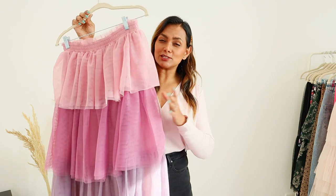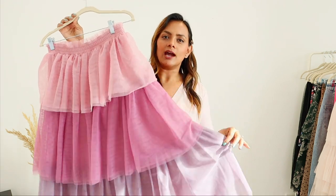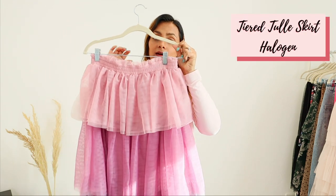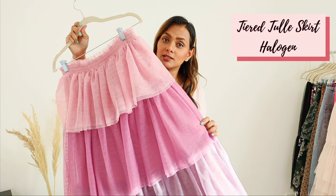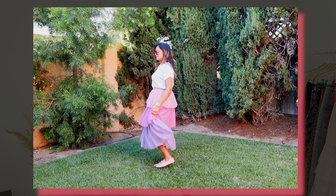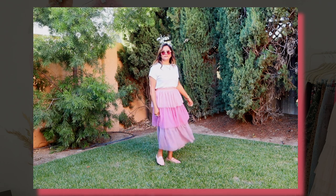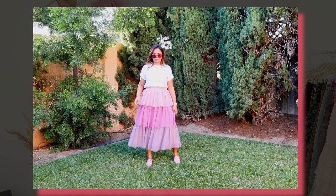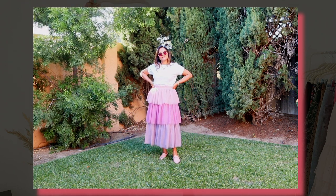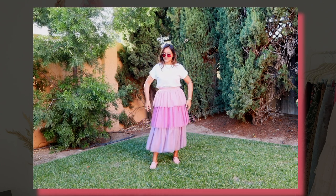This is a relatively newer tulle skirt — I purchased it this January. It's from Halogen at Nordstrom, and it's from the Atlantic Pacific collection. If you know Blair, she's a blogger and her blog is called Atlantic Pacific — I love her style. This is more of an ombre, or you could say multi-colored, tiered skirt. The top is pink, it transitions to a darker purplish tone, and the bottom is fully purple.